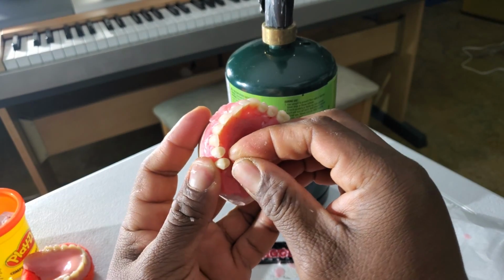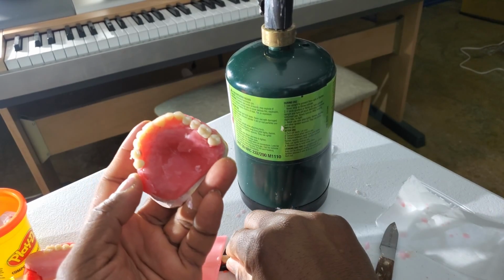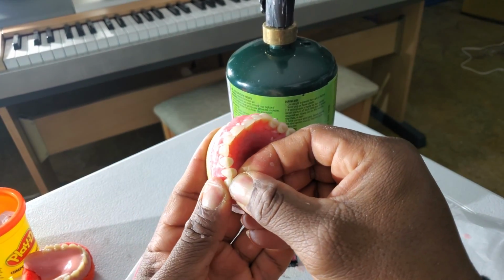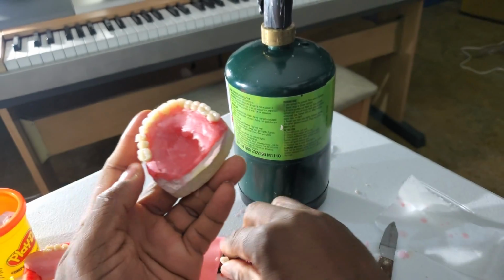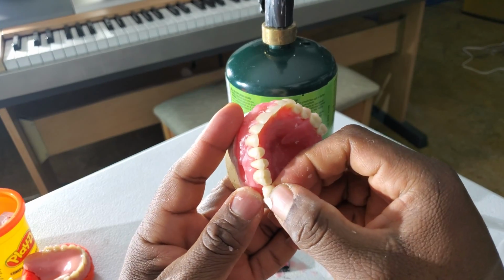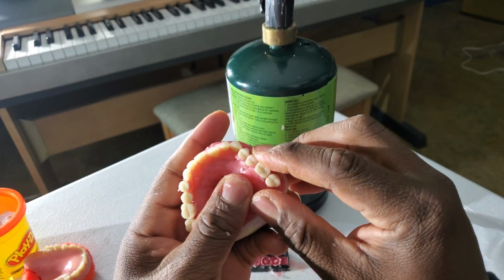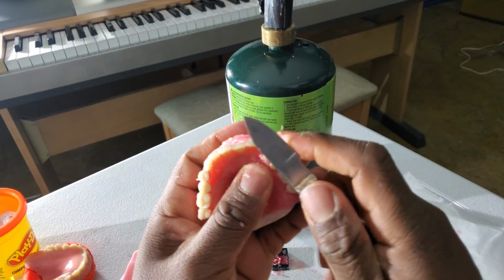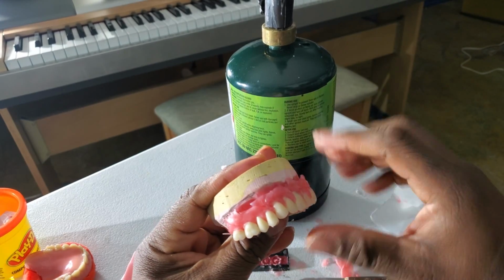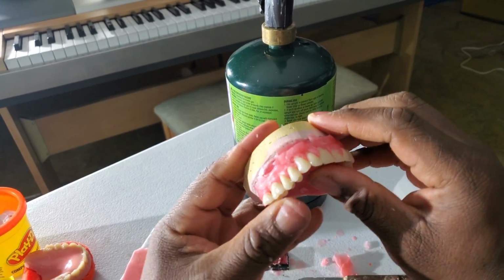That will be your model, or once you need to have your own models in order to do this. You can't do that in your mouth. I know there are some ideas out there that you don't need anything other than your mouth, you start sticking the teeth right on your mouth, but I don't know how to do that. Good luck to the person who invented it or who has it.